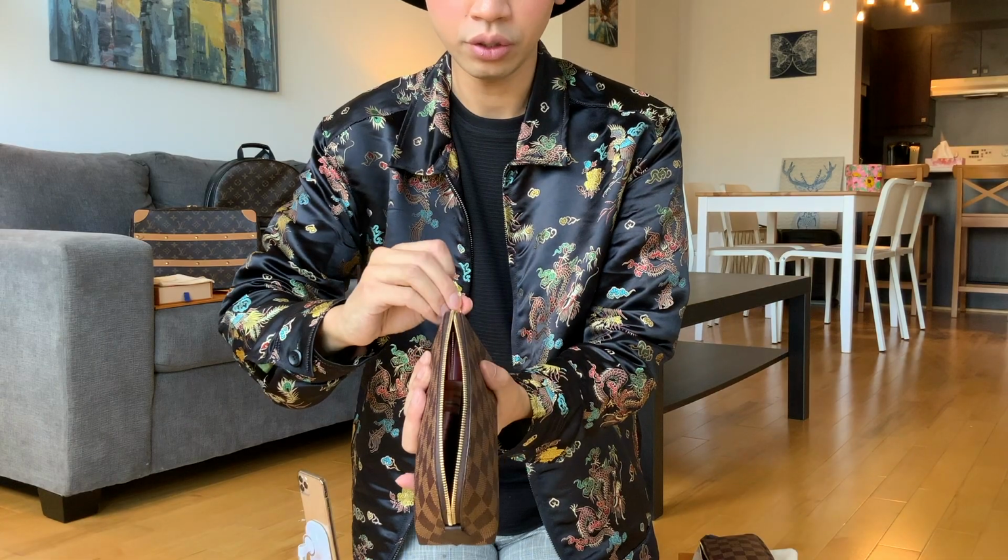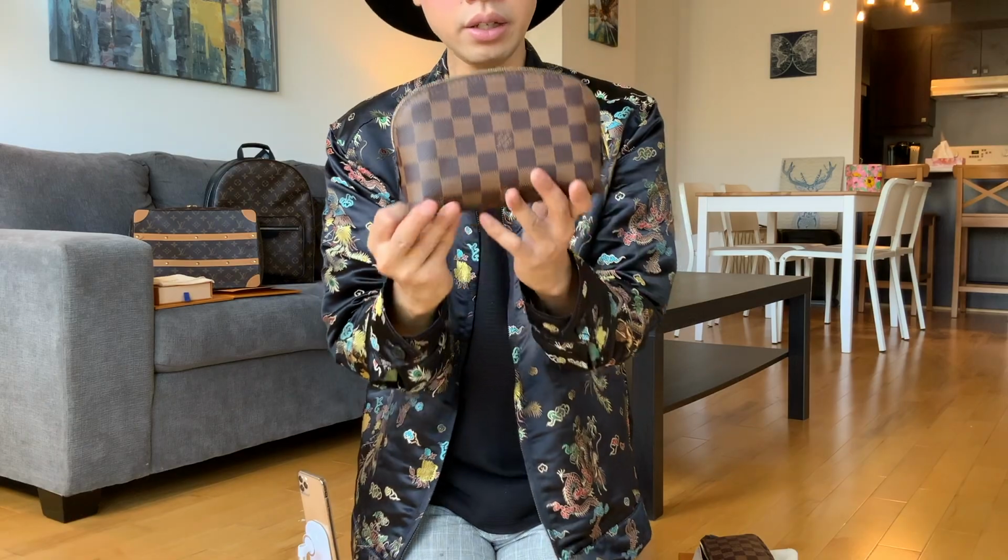concealer. This is a MAC eyeshadow also. A MAC lipstick, mascara, my CC cream. Okay, my beauty blender. It's kind of dirty because I've used it a lot. Try to close it. There you go. Very nice.